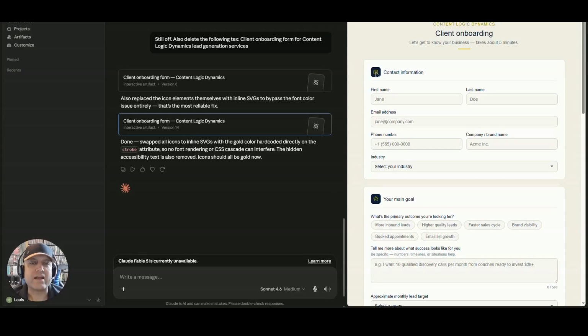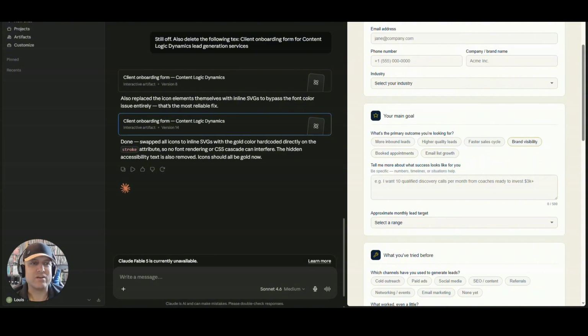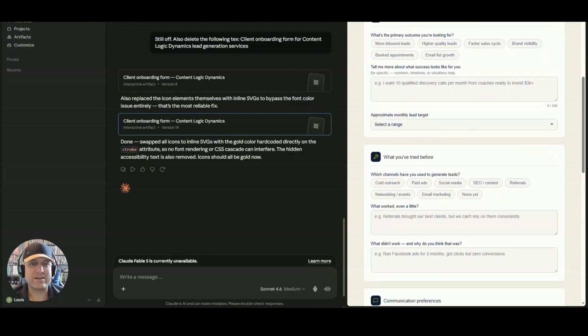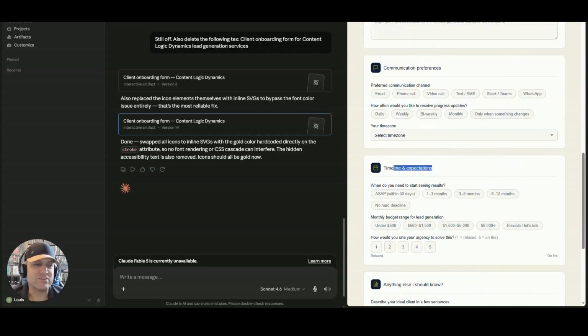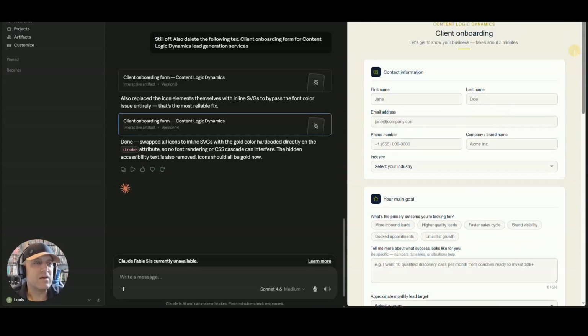It added in these icons. I had to edit it another time. And what it did was it put in this gold accent. So it kind of gives it a better look than just having a black little icon with nothing on it. And it corresponds basically with what it says here. Timeline, it's got the little calendar. So you get the idea. So this would be able to be published.